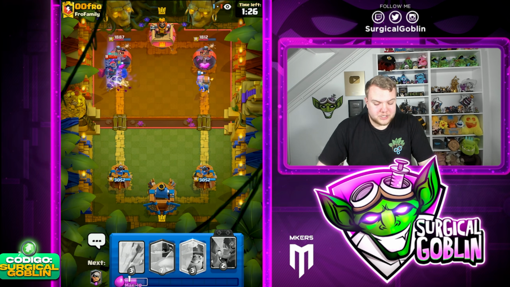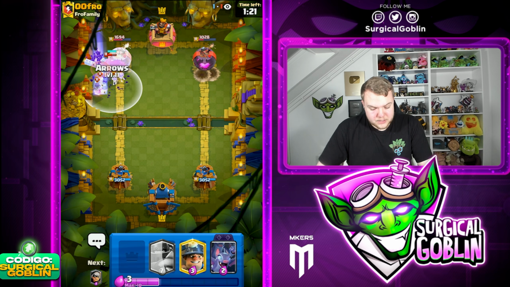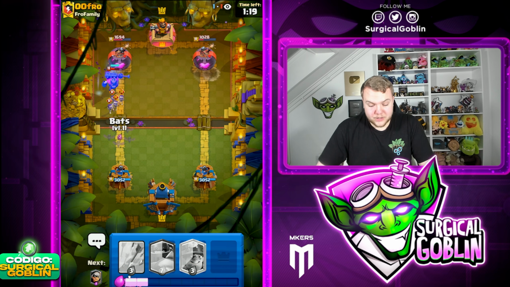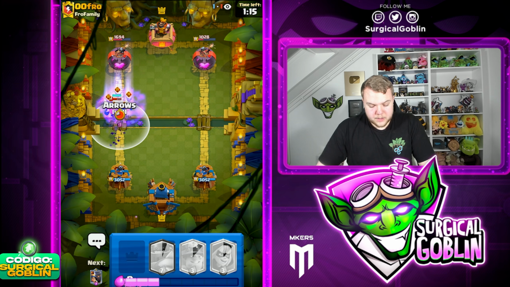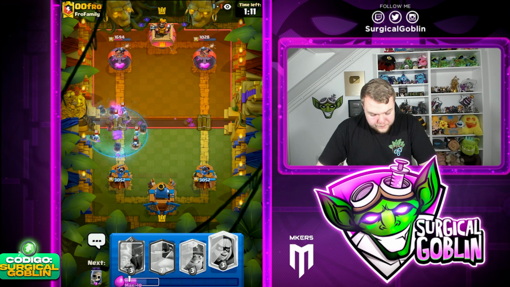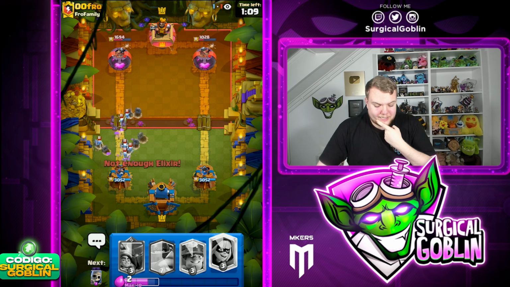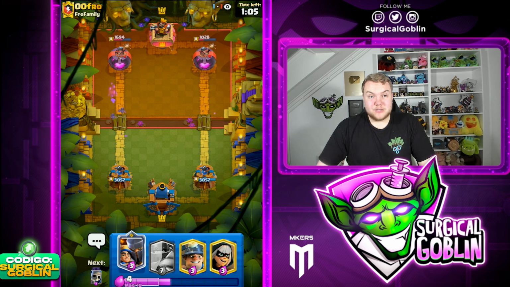And look at the amount of pressure this deck applies. As you guys can see, we force out the Evo Skellies, we force out the Skelly King on the left side, and then the Wall Breakers on the right side are getting a ton of damage. Okay, perfect. We can go with arrows here on defense. Let's quickly arrows, and then the bats hopefully will be enough to defend those skeletons. I had the Bandit ready just in case, but in this case we don't really need it. Anyways, we didn't have enough elixir, so luckily for us the bats were enough.